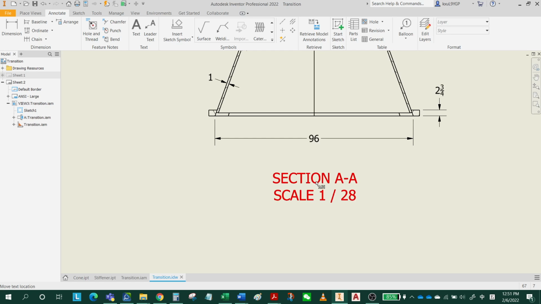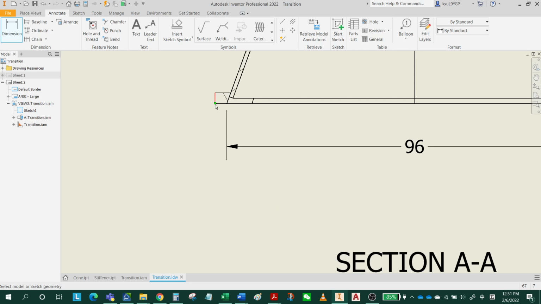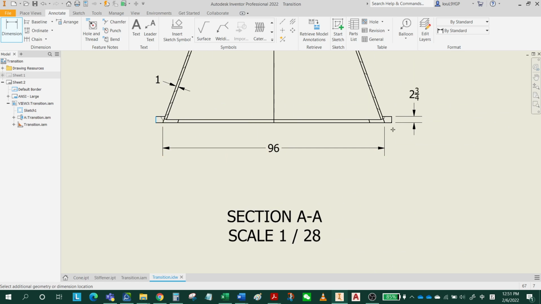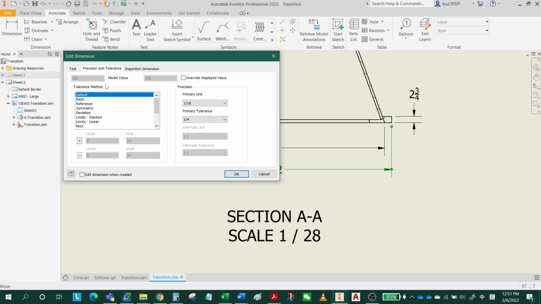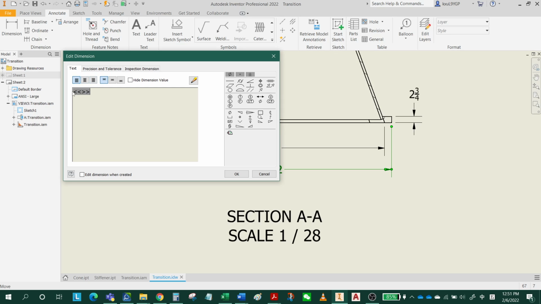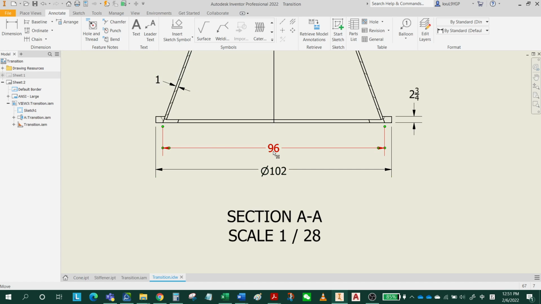So next dimension, I have another dimension which is from here to here. So it's 102. Actually, these two dimensions are both diameters. You can double click, go to text, click in the front, and add a diameter symbol. Same thing here.